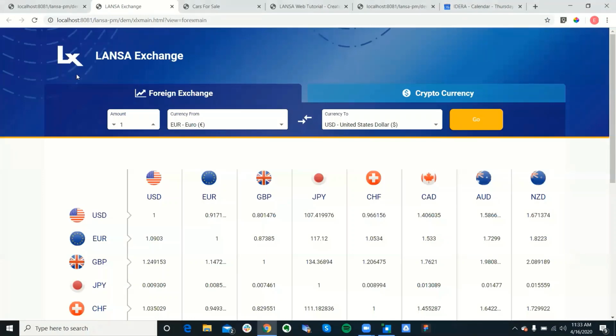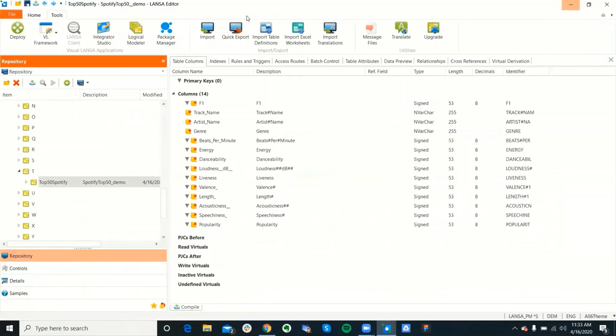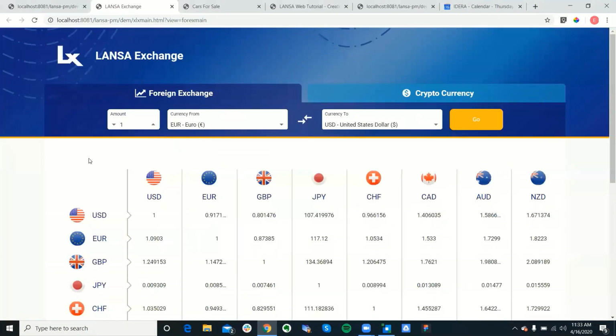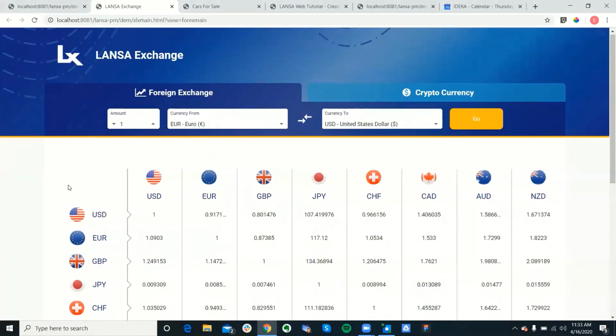That I'm gonna have to rebuild. There we go. So this is the LANSA Exchange, and within our sample application area, you can generate the LANSA Exchange to see the entirety of the source code, as well as be able to view all the server modules and the various components.